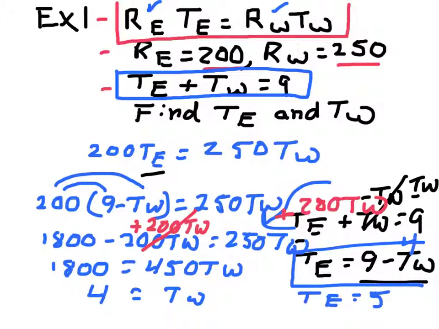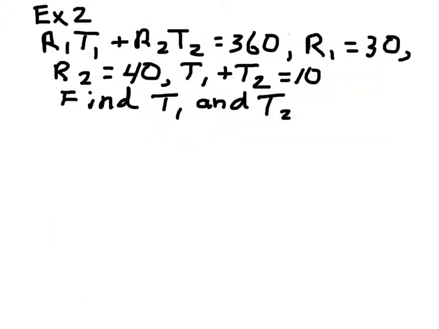The goal of these problems is to substitute in what I know and eventually get an equation with just one variable left. Let's take a look at one more. Now this time I've written it a little different way, kind of like sometimes what your worksheets are like. So I have all these equations, and the equations are separated by the commas here.